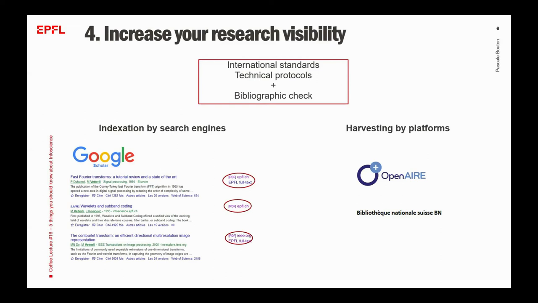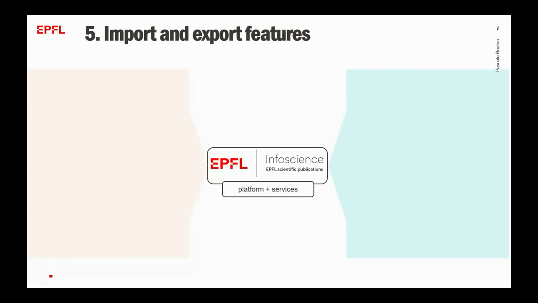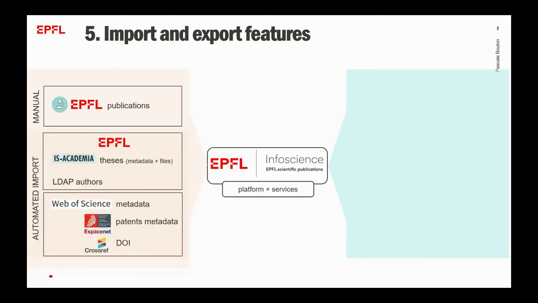For example, OpenAIRE, the European Open Science Infrastructure, or the Bibliothèque Nationale Suisse. As far as possible, EPFL Library tries to alleviate researchers' workload through automated record import and export features. Beside manual deposits, Infoscience records are imported from trusted sources. For example, theses come from IS Academia and during the integration step, a DOI owned by EPFL is systematically attributed to them by the library. Concerning patents, information is provided by a specialized database called EspaceNet.